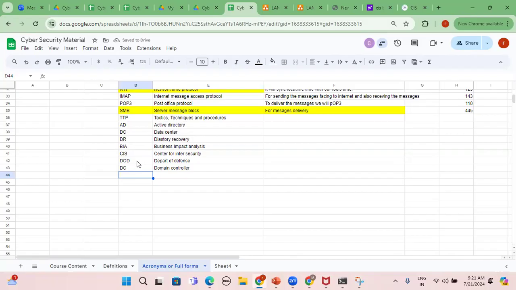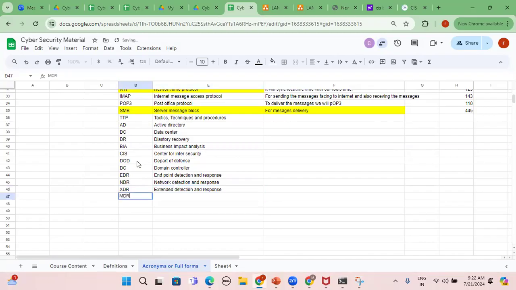Next one, we have EDR. Full form is endpoint detection and response. In a similar way, we have seen other terminology as well. NDR, network detection and response. Next one, XDR, extended detection and response.